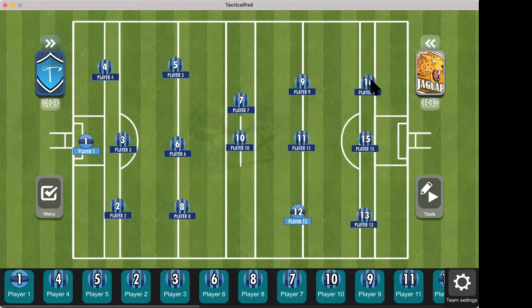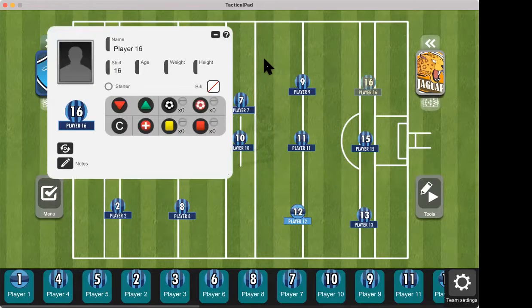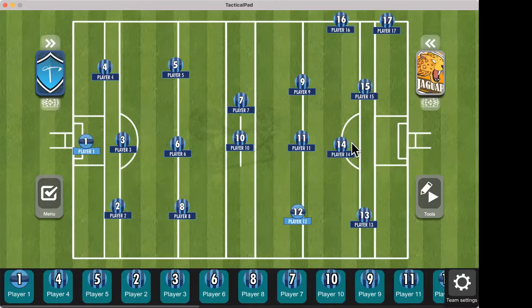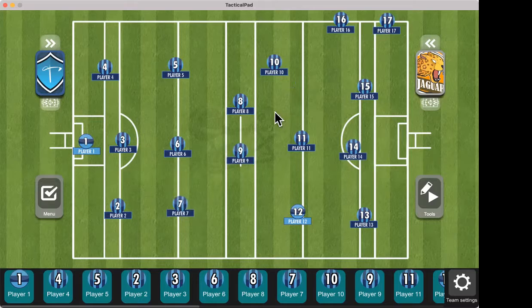So if you've got a 16 here, you wouldn't want to get rid of them. What you would do is you click on it, and you would put your subs at the side of the pitch, which is very useful because then players know who the subs are as well. So if I put that 14 in there and then put my 15 there, maybe switch my 7 and my 8, I've got my midfield, I've got my 9 here, I've got my half forward line there.